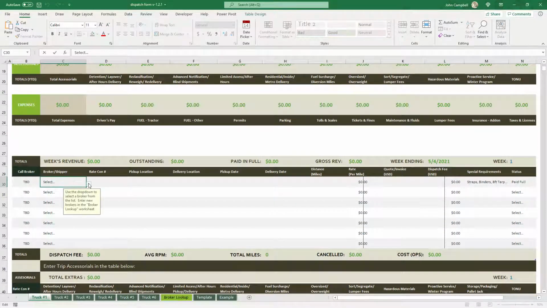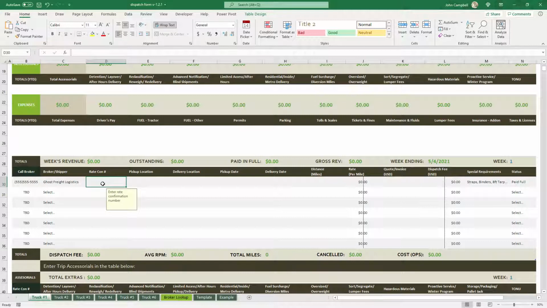Let's say we have booked the load with the broker, Ghost Freight Logistics. If you notice, the broker's number has popped up here, so you have it for quick reference if you need to call the broker at any point in time.